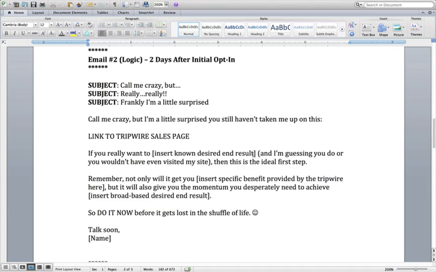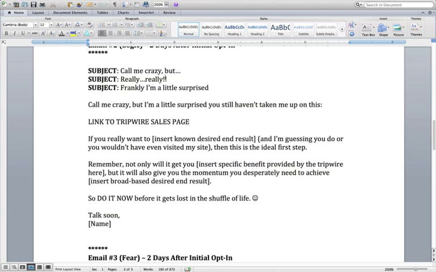Now, this is not going to be effective for everyone. Most people buy through either personal gain or through fear, with fear being the biggest. So logic, this one is going to capture the fewest number of people. It's still extraordinarily effective. You should still use it, but it's not going to be as effective as the other ones. That's why you can see this one isn't as long. It's very matter of fact.